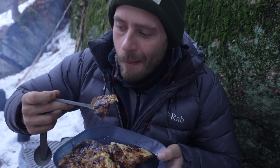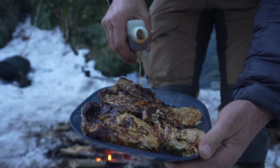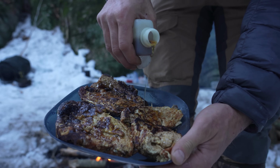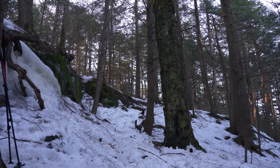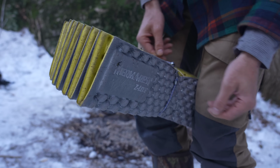Great little one-nighter out here in the middle of the woods. What a nice little spot to spend a nice evening and get some good old rest, you know? Anyways, it's very clear that spring is in the air. I'm getting pretty excited for summer tripping, canoeing, and all that. I'll miss the winter, but you know what? That sun on my skin and the warm air in my hair, it's making this boy get pretty dang excited to get on with it, you know? It's officially spring, you can feel it.